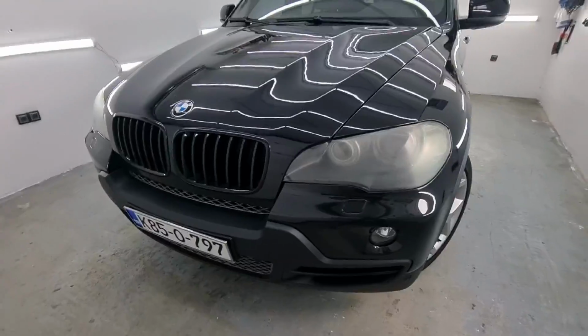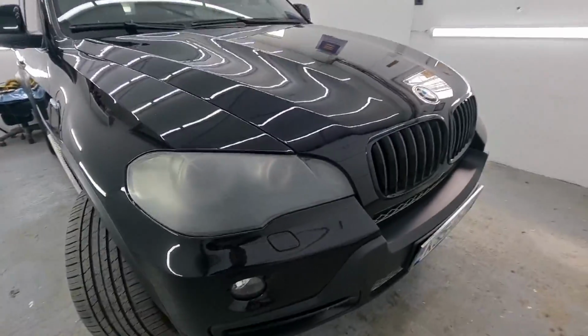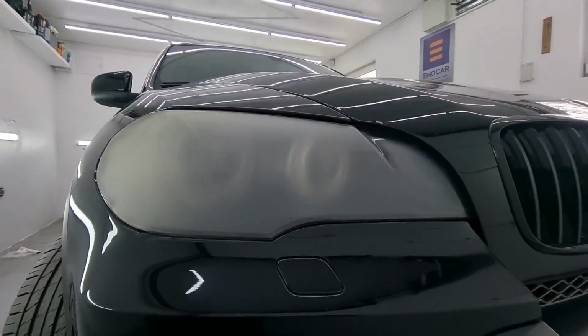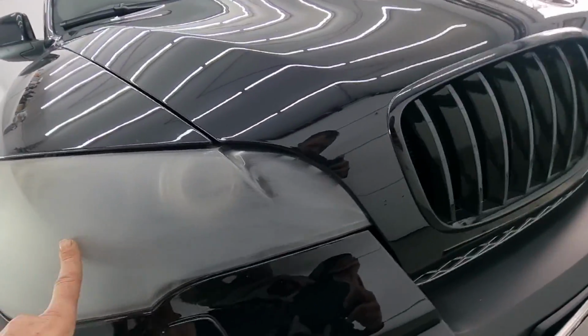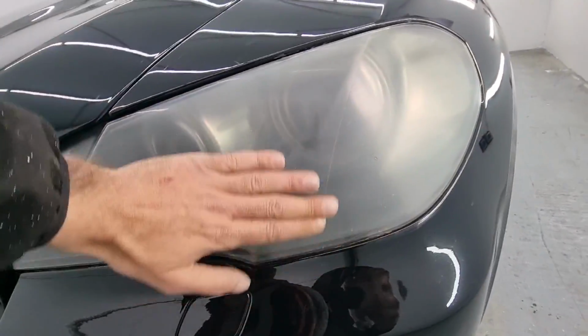So here we have a BMW X5 E70 series from 2009 or 10, I'm not sure. And the issue here is, as you can see, the headlights. They simply have been used for too many years, and this is the condition they're in. So we're going to try and save these wonderfully milky looking headlights.